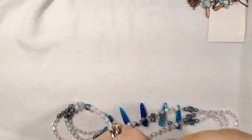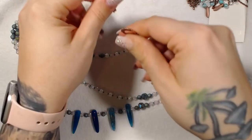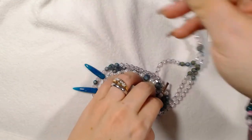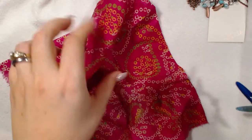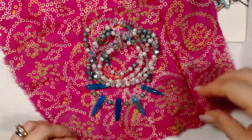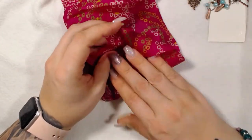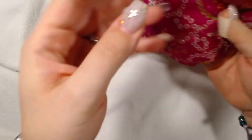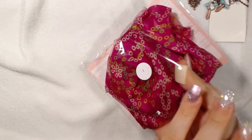I'm going to unhook this to wrap it back up — it's the only way I know how to store it right now. Even when the box comes I still don't really know how to store a multi-strand necklace like this, so if you've got any ideas let me know. At least the box will protect the glass beads themselves.